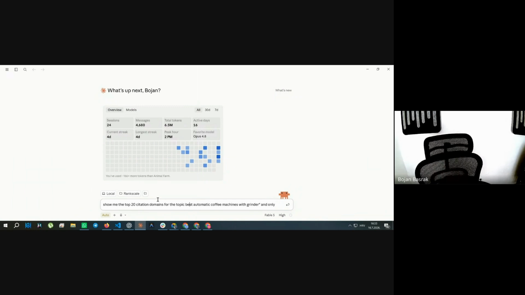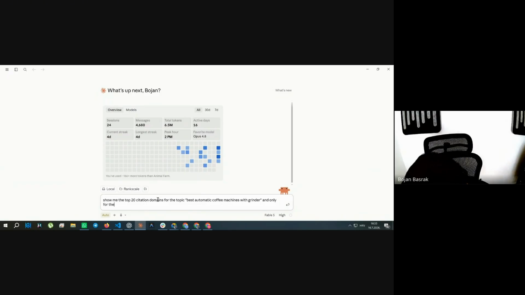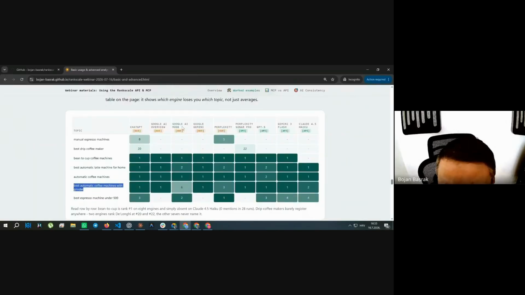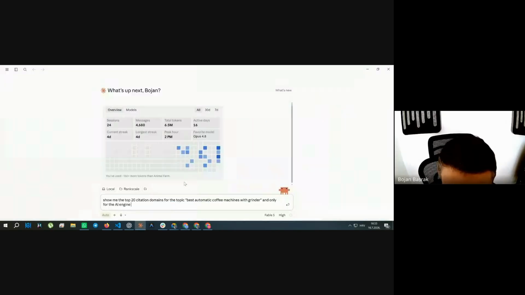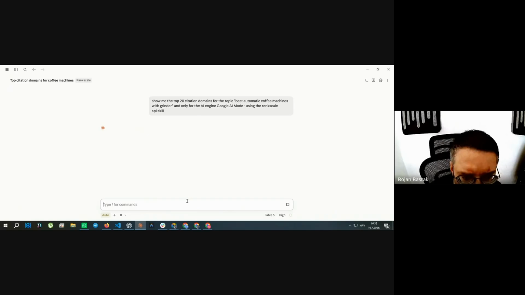I think it's smart enough to figure it out, but I just want to make sure. And only for the AI engine, it was this. Oops. This, using the Rankscale API skill. Yeah, it's lowercase, but will it figure out what to do?